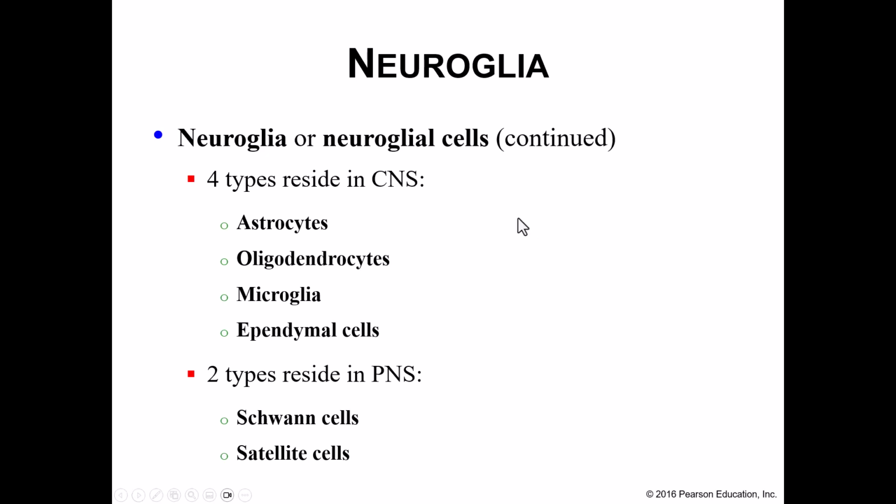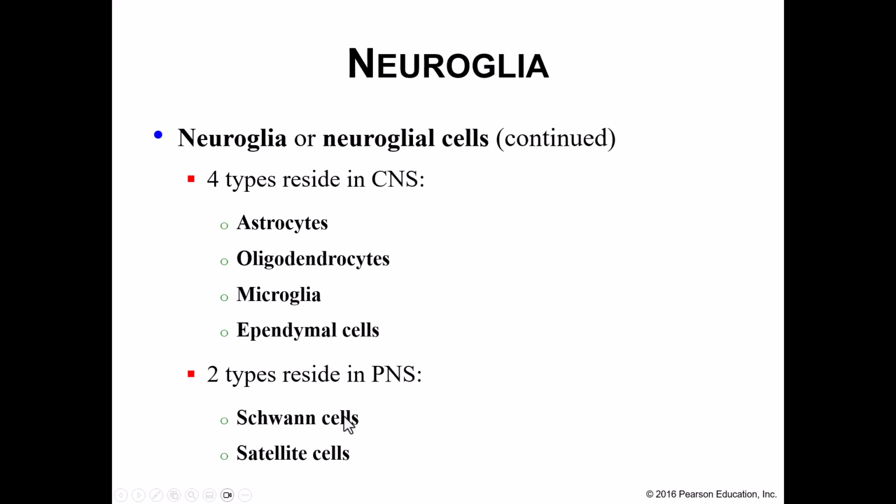In the photomicrograph that we looked at earlier, we mentioned the neuroglial cells. And there are 4 types of neuroglial cells in the CNS with 2 types in the PNS. In the CNS, we have the astrocytes, which are going to be our supportive cells, the oligodendrocytes, which are going to be the myelinating cells of the CNS, microglial cells, which are going to be the monocytes, the macrophages that clean up the central nervous system, and then our ependymal cells, which are going to help make the cerebrospinal fluid that helps to lubricate and support the central nervous system.